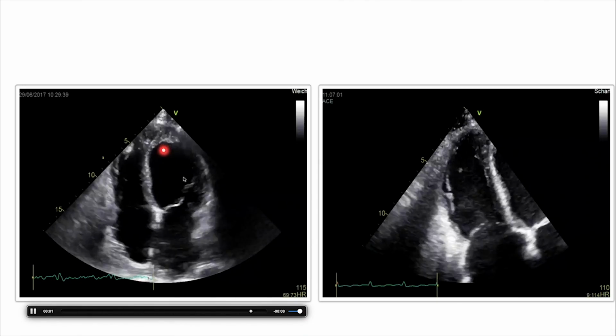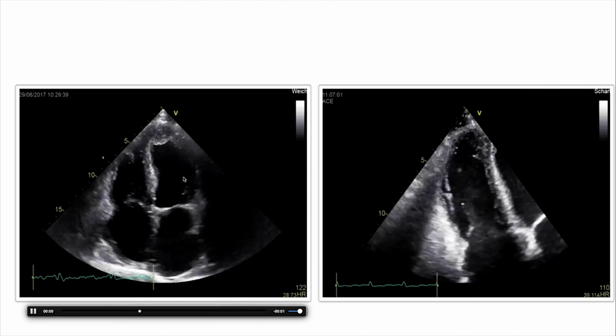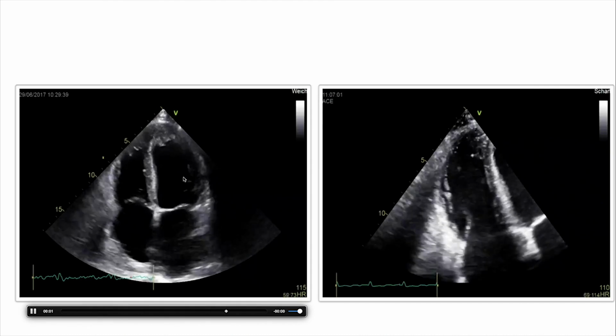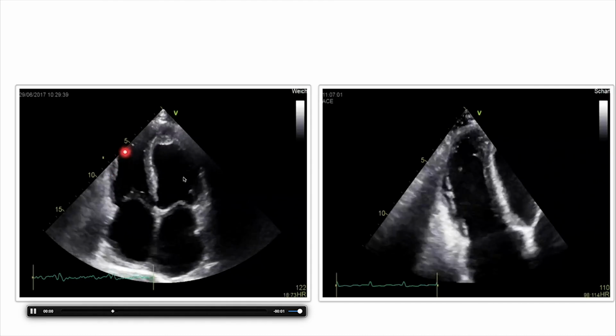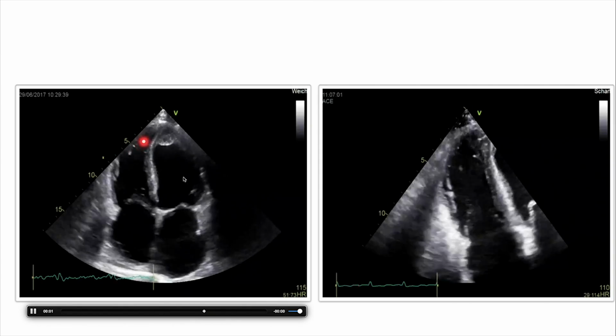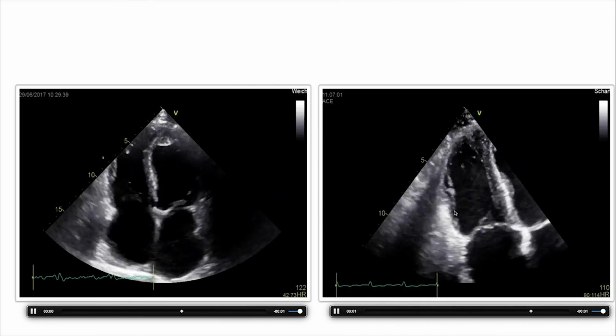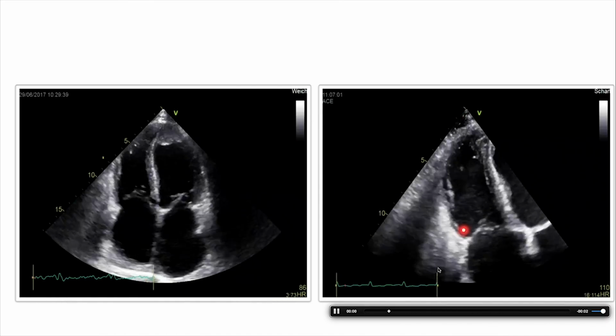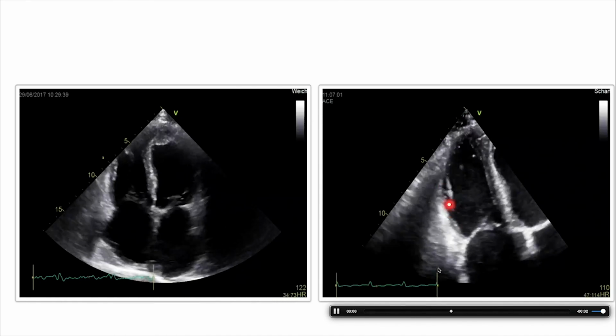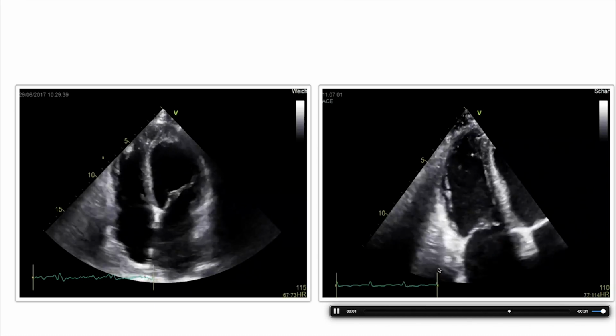Nice to see a thrombus here. So this is clearly not a normal left ventricle, and the right ventricle is also functionally deteriorated here. When you look at this focused view, I guess you would not even need strain. I think the visual assessment alone is enough to tell you this is very, very poor right ventricle function.